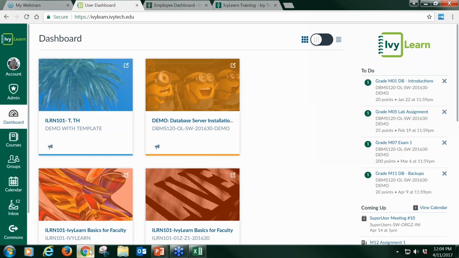The first thing we're going to do, probably during non-instructional week or right now, anytime you can access the IvyLearn platform, is make sure that you're setting up your user profile. Your user profile is located here on your global navigation toolbar under Account. This becomes important because it allows you to post something about yourself and also a picture. There's all kinds of research available that lets us know that building that connection with students helps build retention, and part of that is making this technology environment more friendly.